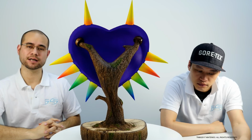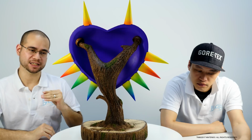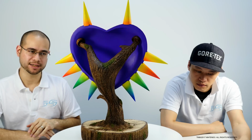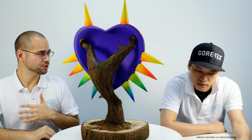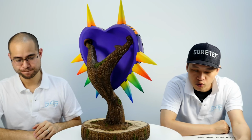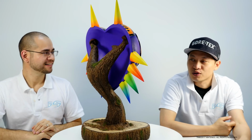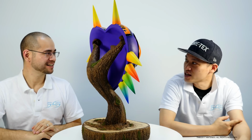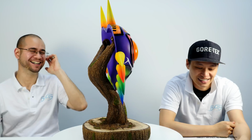Cody, absolutely. There is such a wealth of different things that is possible for the Zelda line. Obviously you have no-brainers like the Hylian Shield and the Master Sword. Cody gave us some examples like an Ocarina of Time prop, a Wind Waker prop, the Triforce, the Master Sword. It goes on and on. There's so many. 30 years of games, where to start? That's right. Well, we start here, obviously. Yeah, we start anyway. Absolutely.